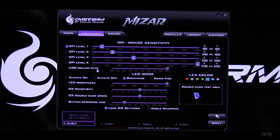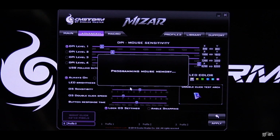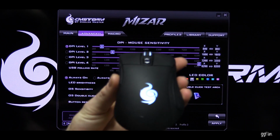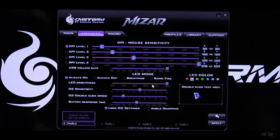Moving down a bit, we've got USB polling rate. That comes default at 1000, which you want. We've got some LED mode options here. So we've got always on. So if I do apply, it's just programming the mouse now. And now you can see the LED. Probably won't see that too well, but LED is always on.